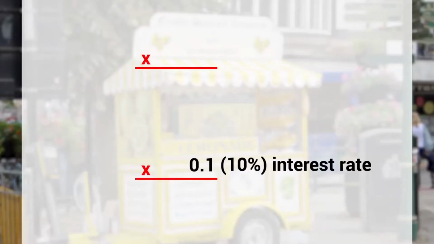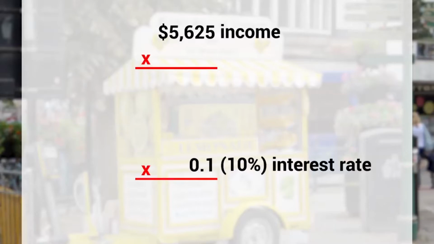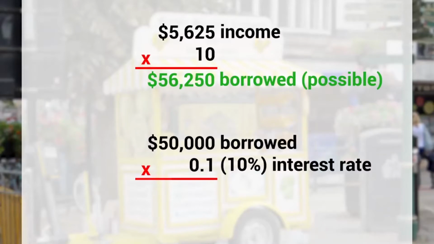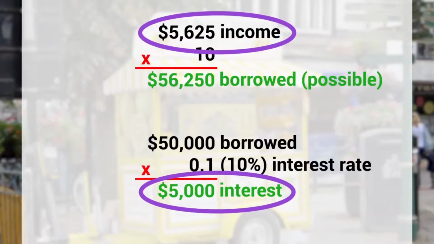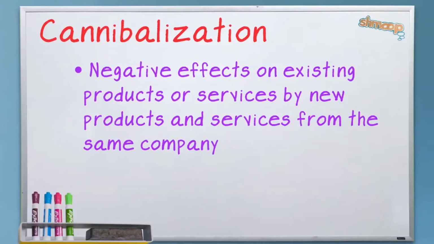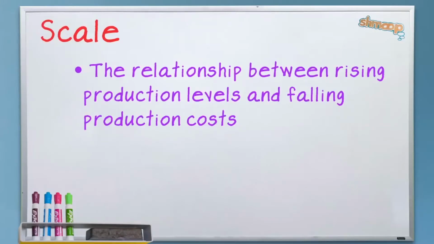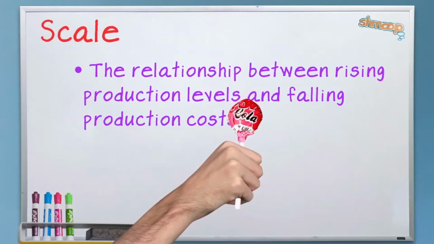Okay, and so doing a little bit of musing on the math here, if our interest rate was 10%, we're generating with one stand over $5,000 in cash. Well, couldn't we borrow 10 times that number, $50,000? If we borrowed $50,000, that'd be about $5,000 in interest. We'd still have more profits than interest. How much would it cost to launch a new additional stand? Would that stand cannibalize revenues from our first stand? Could we buy supplies cheaper if we had more scale or size? And how many licks does it really take to get to the center of... All right, no, never mind.